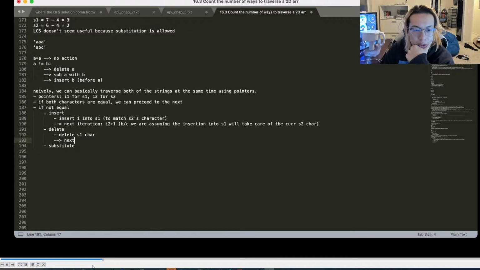Next iteration, let's see if these are the base cases. I mean, sorry, these are the actual logic.